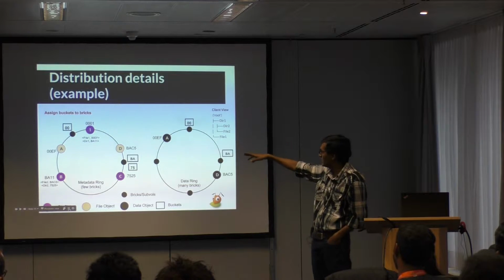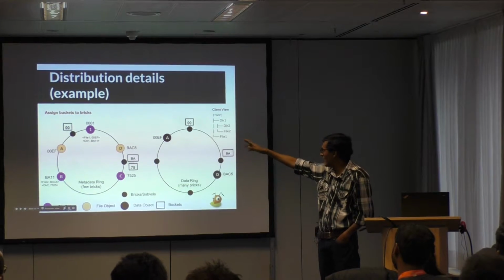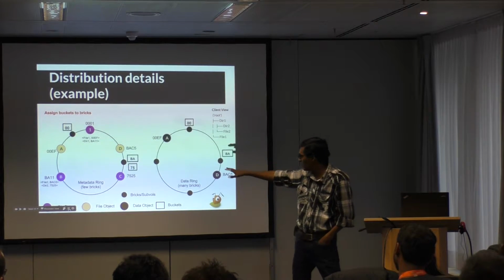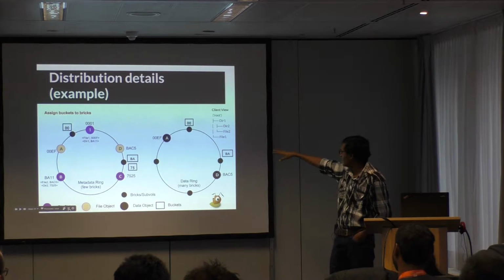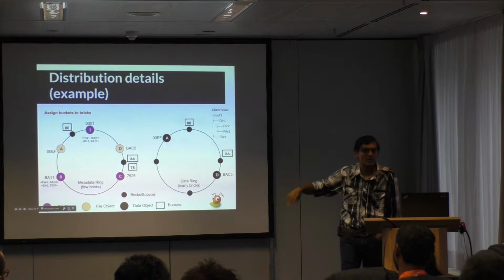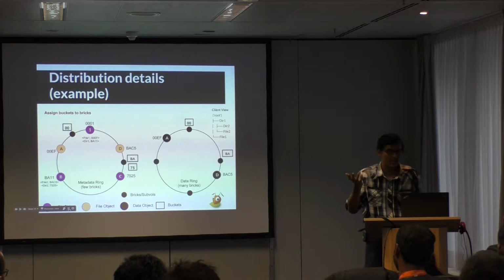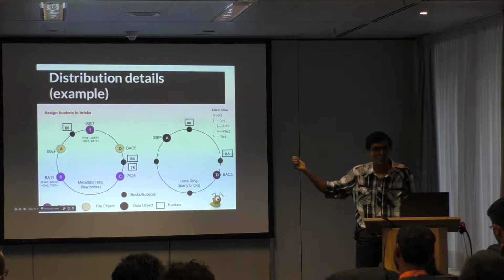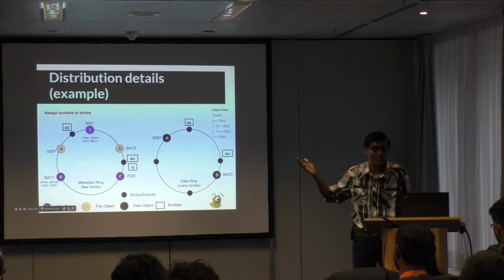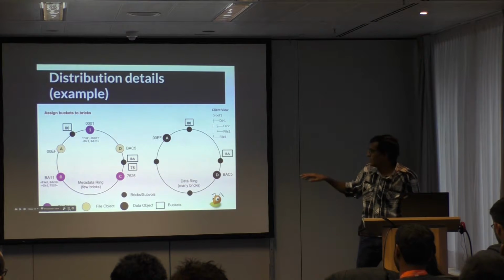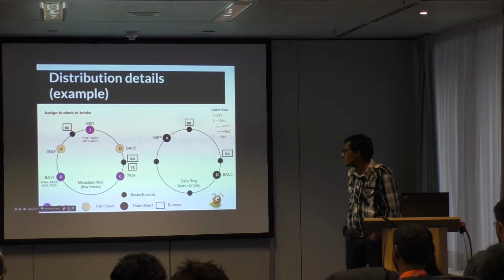I mean, the layout says, okay, let's give bucket 00 to that particular node, BA and 75 to this particular node on the metadata ring, and just assign 00 and BA to some random nodes here. So here the bucket is the first byte, and I'm only showing 3 buckets because most of my GFIDs fall under those 3 buckets, so I don't have to show all 255 buckets. But the idea is to assign buckets to subvolumes.